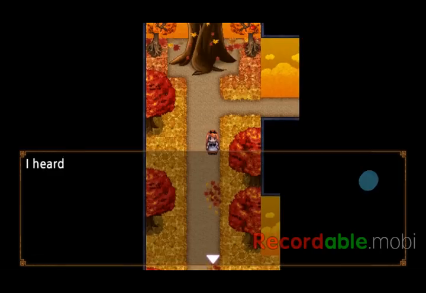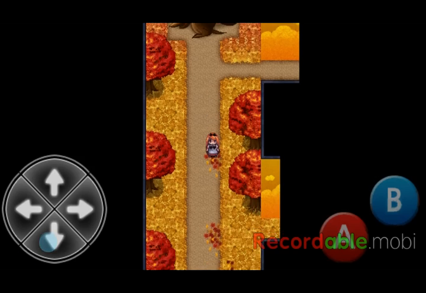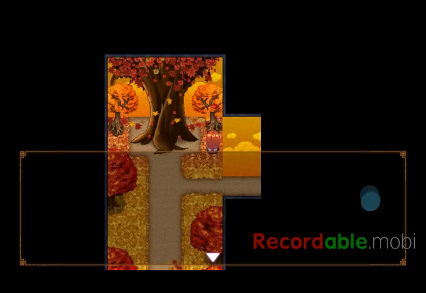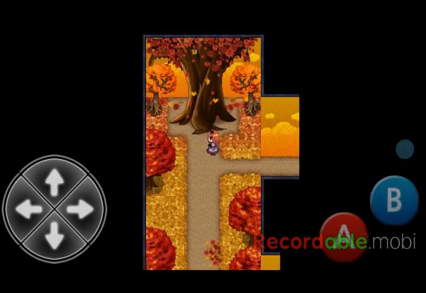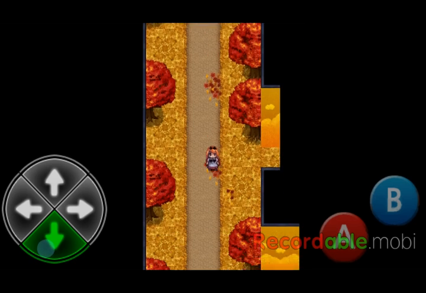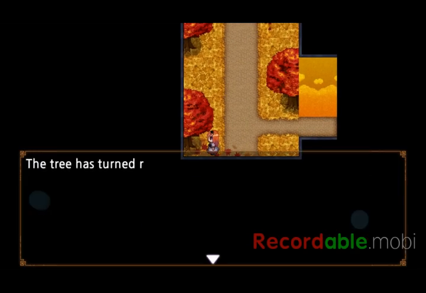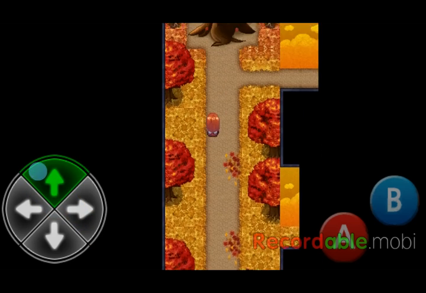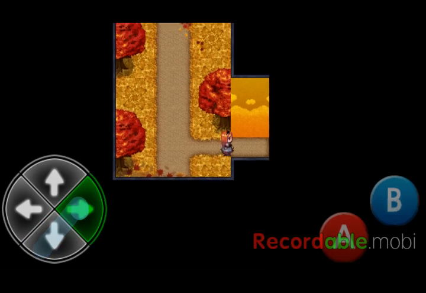Hey! Hey! I heard a voice from somewhere. Should I keep walking, or was it the apple? No, because... Just keep walking? I don't know what said hi to me. Tree has turned red. Okay, we're gonna go back. This way.